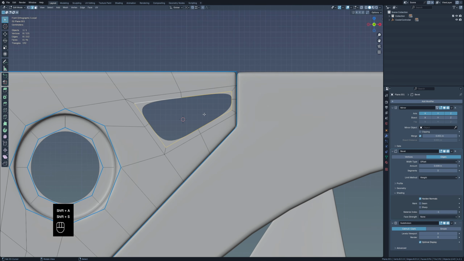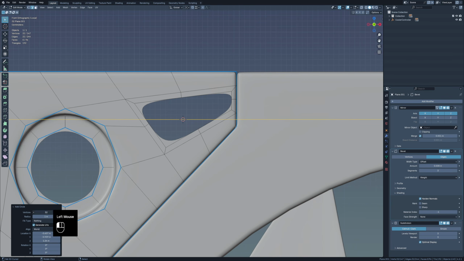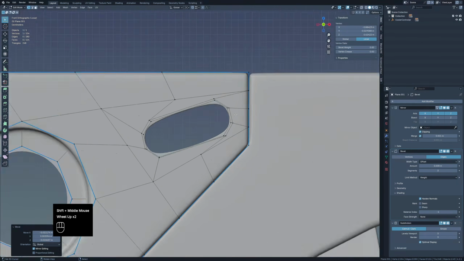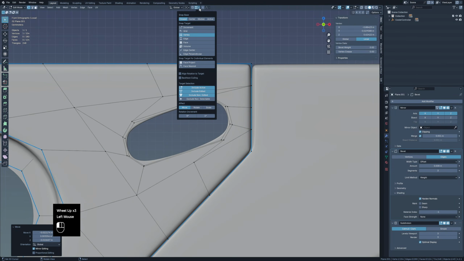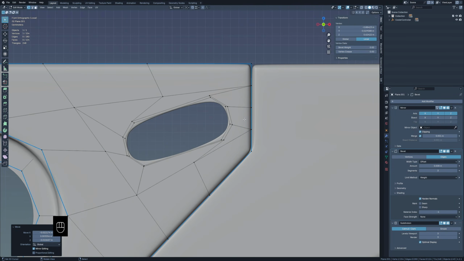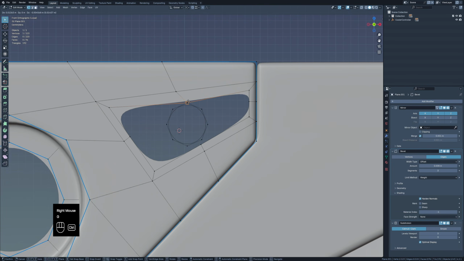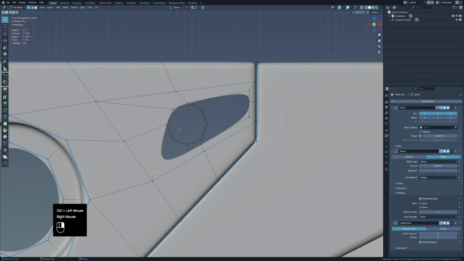With this edge loop selected, I press Shift S, cursor to selected, and then I will add a circle with 8 vertices. Now you can adjust its size and rotations. And by the way, before going to the next step, make sure you have the snap target set to vertex. Alright, so what I will do is select this vertex of our main object and, while holding Ctrl, snap it to the vertex of the circle. I will do the same thing with the other vertices as well.